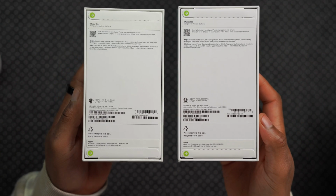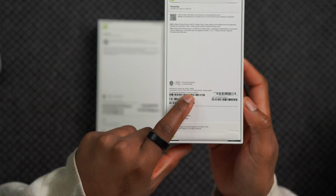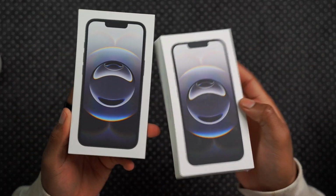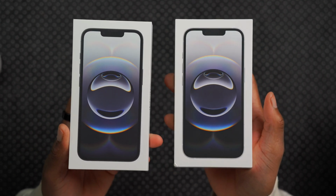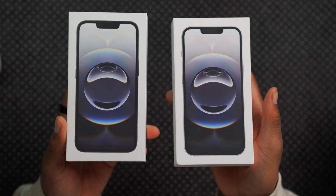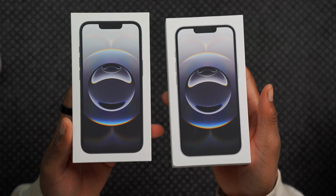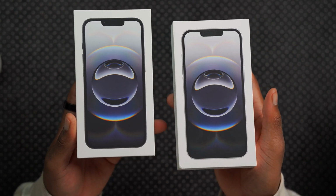The storage has been increased by making the base storage start at 128 gigs, unlike the previous iPhone SE that this one replaces. Unfortunately, these devices also get a price hike. The previous SE was starting at $429, but these new ones get an increase of about 39.6%, making it a little bit more expensive by $170. So $599 is the new price that this device is shipping at.